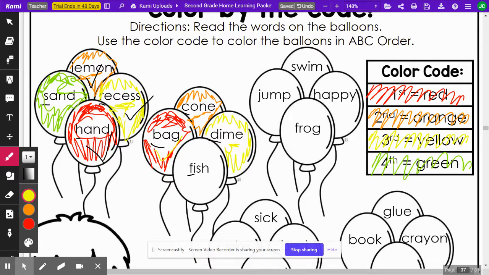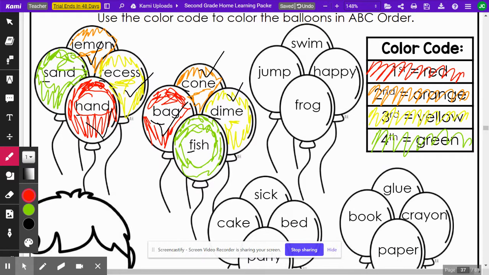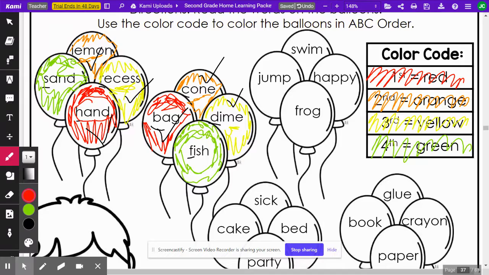A, B. That's the yellow. Let me go with A, B, C, D, E, F. There we are, the letter F. Green. In case you're wondering why Mr. Crandall always makes a mistake with his colors, what happens is sometimes he presses the color box on the left side, and for some reason it doesn't stick. Like, I press this little symbol right here, and sometimes it stays a different color. It might be because I'm just not pressing it hard enough. Anyway, that's the first two. Just remember the ABC song and go along, and that's how you can do it.